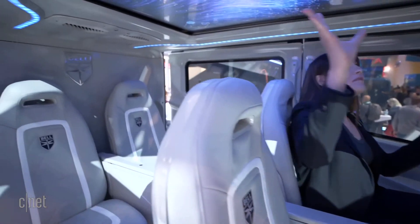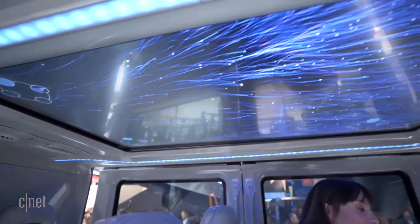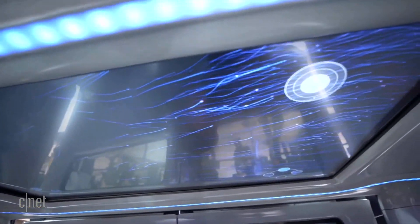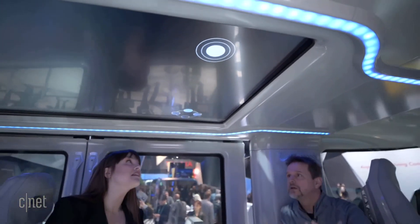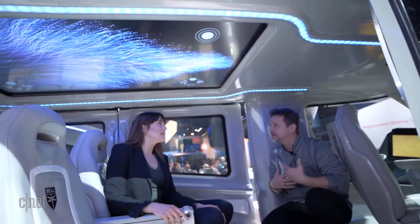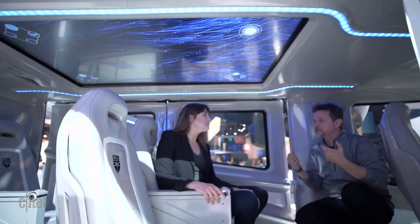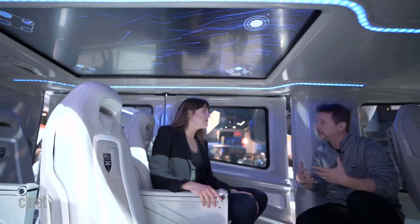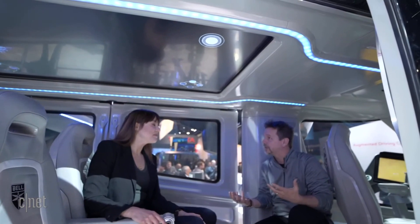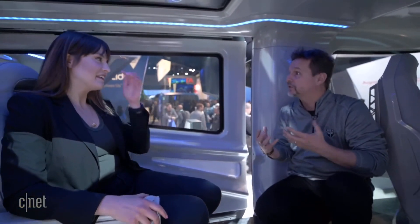So what's happening on this screen above me? There's obviously a lot of lights and movement — is this supposed to be giving me information about my journey? Yeah, this is a screen we're using at the show to give people the sense that you're connected when you enter the Nexus vehicle. You'll know where you came from and where you're going, because your device will connect to our machine and provide internet and communication services so you feel like you've stayed in your digital world.